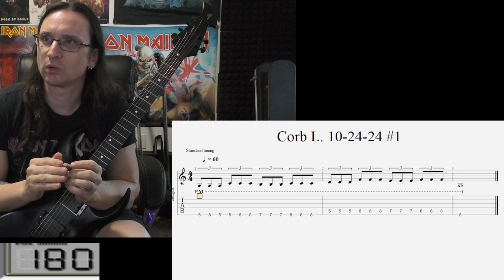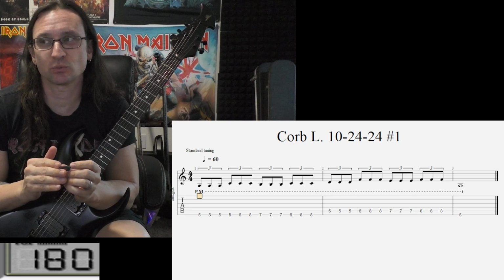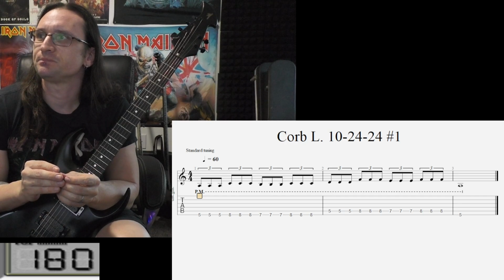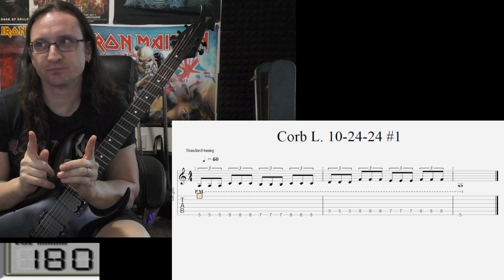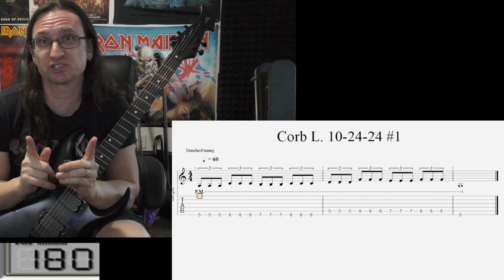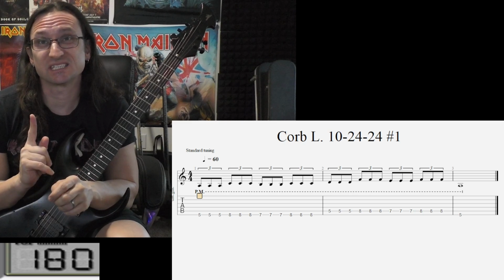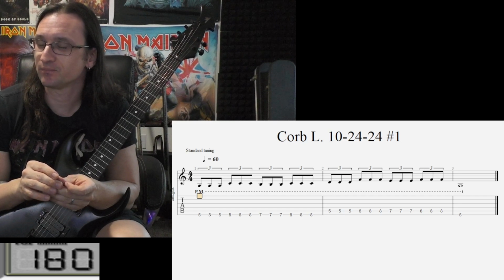So I want to attack this in a new way. And this is something that worked really well for me, getting some sweet picking patterns pretty fast. Just tiny little bits, tiny little things here. Or to quote Mr. Grady, chunking. We're just going to do a little chunk, a little piece. I'm going to have you go up in ones. Just ones. Yes, indeed.